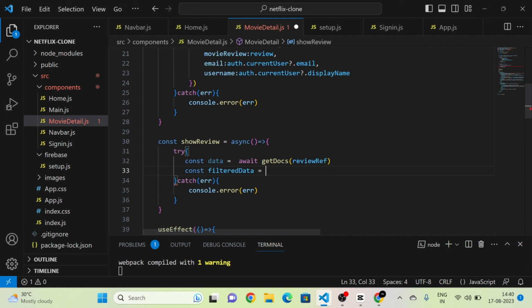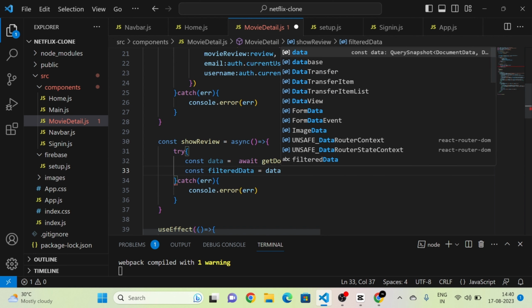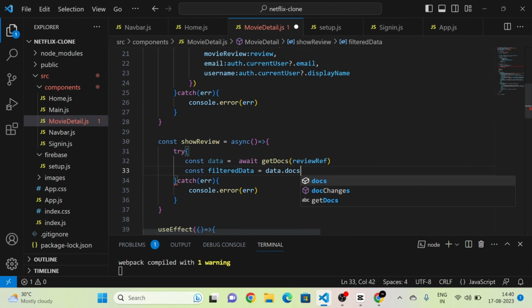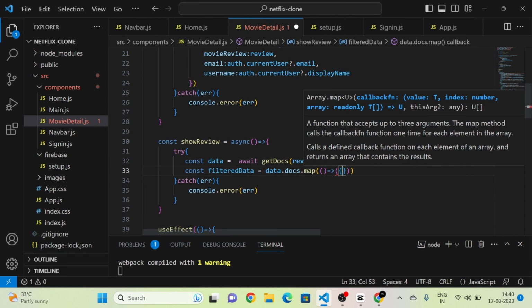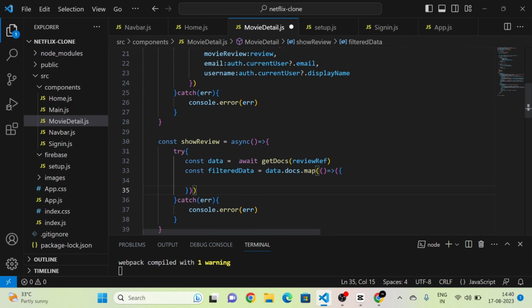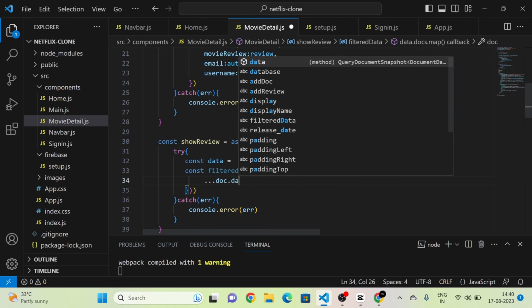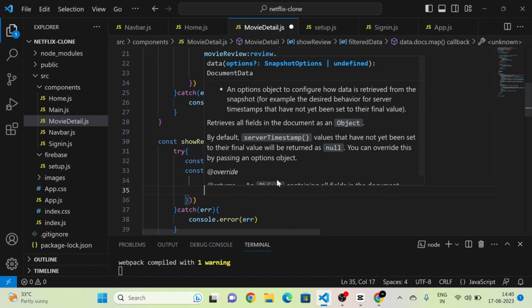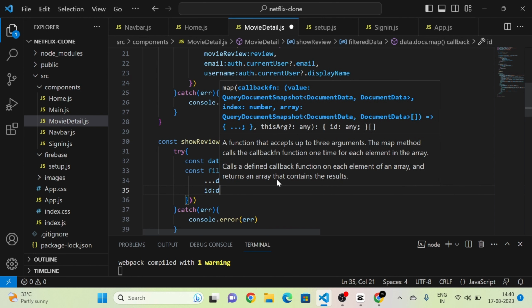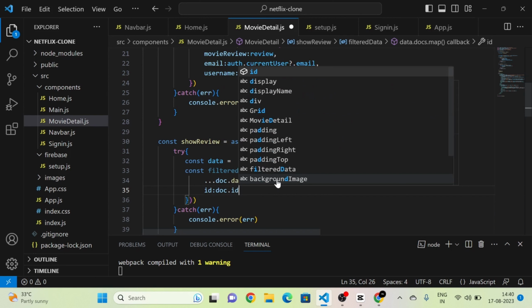like this, and I'm going to map through the docs which we have already seen there. Then we are taking each doc, then we are calling the data method there, and we are also giving the ID into that filteredData variable as doc.id.